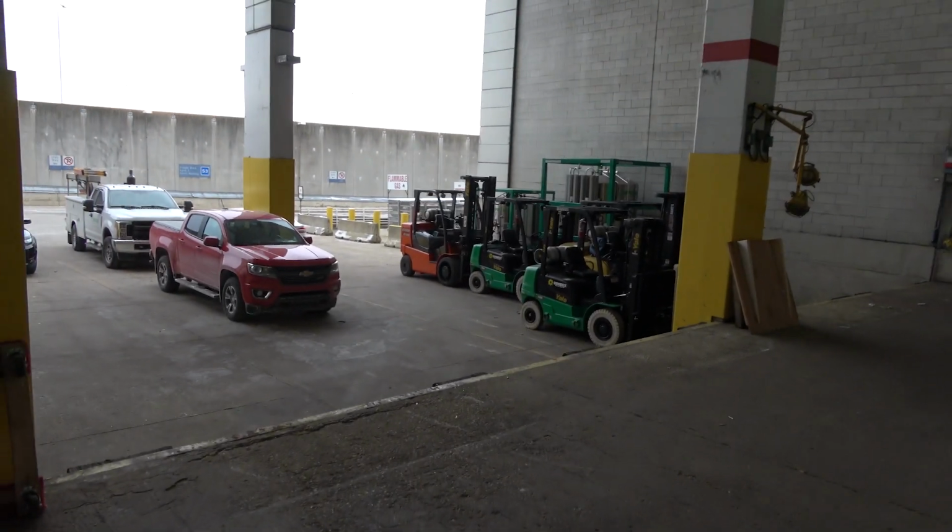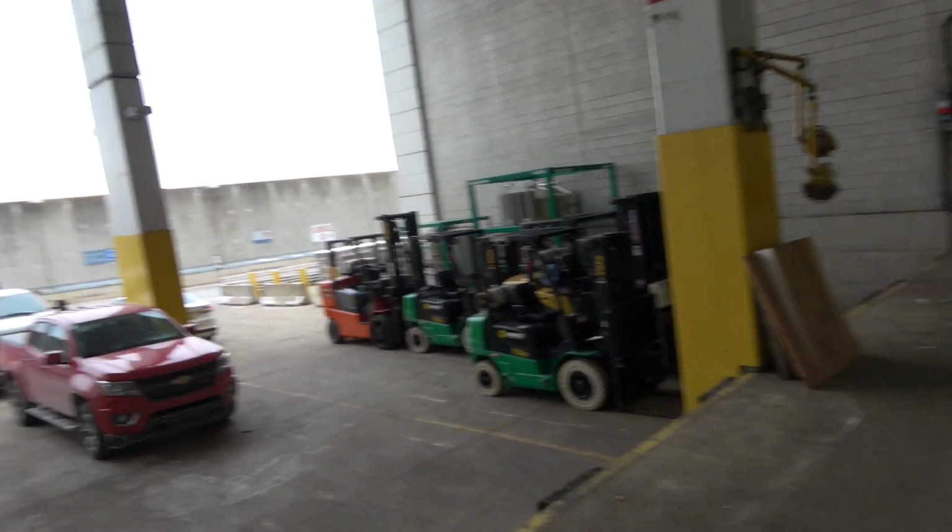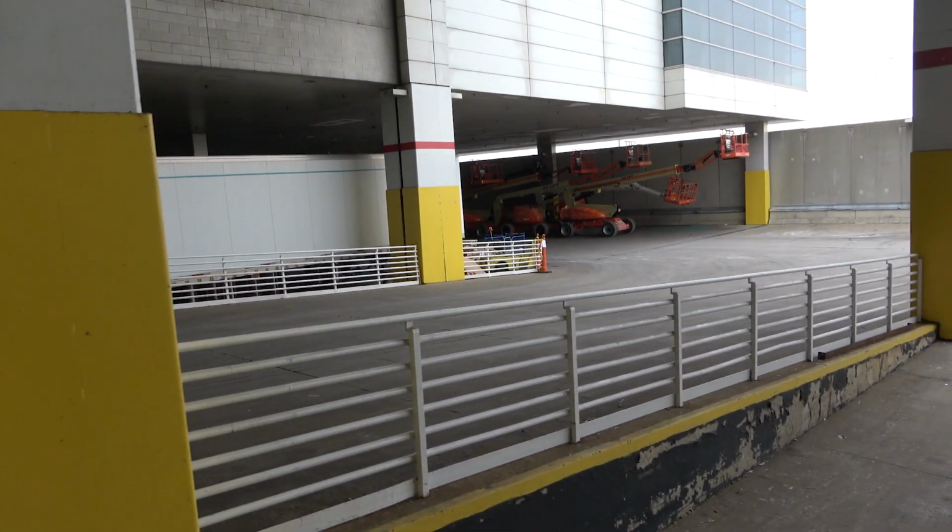As seems to be the theme for Fabtech, I've found myself in another security hallway. Oh no, I needed to go somewhere that there wasn't a direct path to except for this one. Found the forklifts again. Only some of them. Another lift.